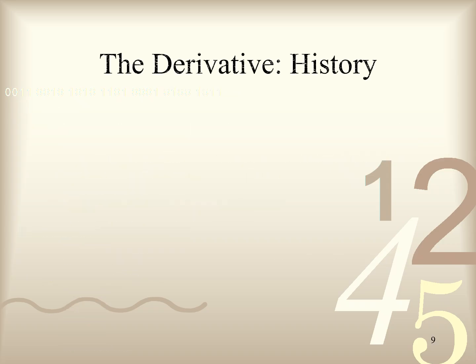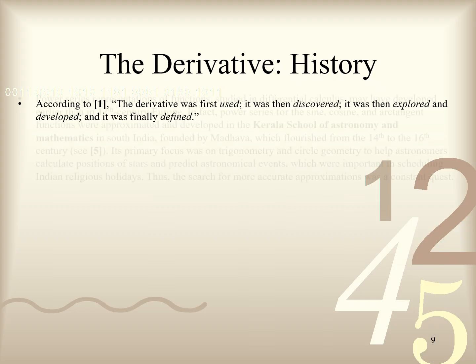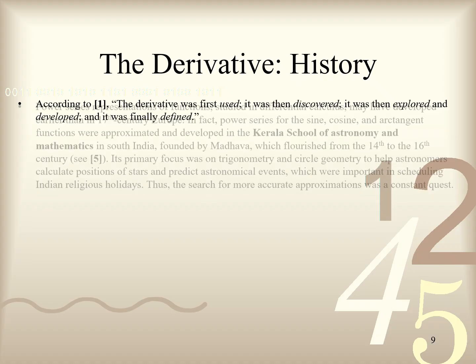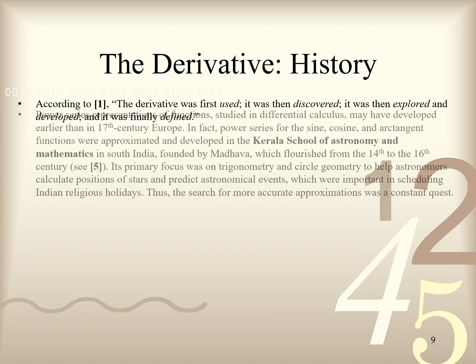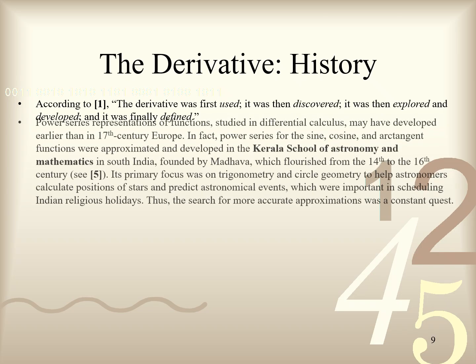Now, we will look at the history behind the derivative. According to reference 1, the derivative was first used, it was then discovered, it was then explored and developed, and it was finally defined. I will explain more about this subsequently. Typically, much of the history of the derivative is known from the context of European mathematics, but power series representations of functions, studied in differential calculus, may have developed earlier than in 17th century Europe.